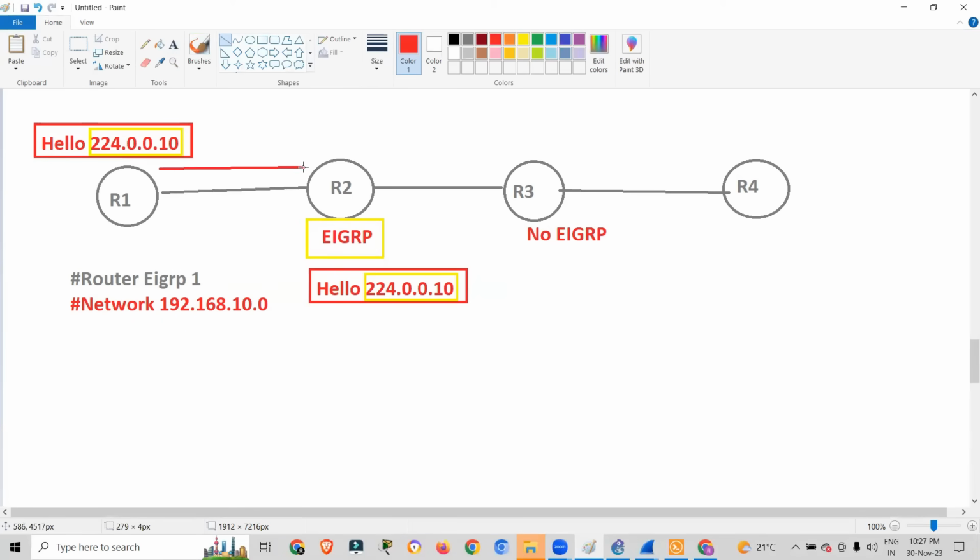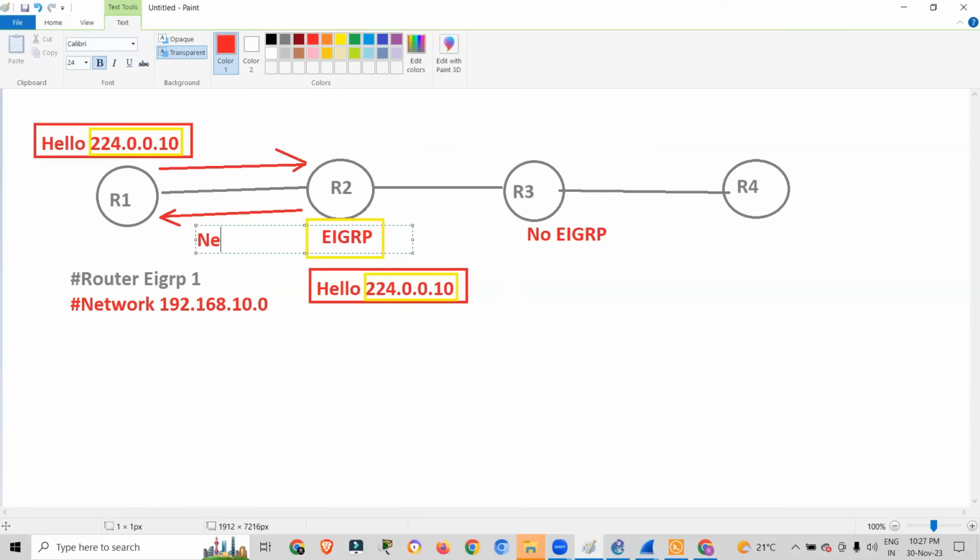Whenever these two accept the messages, they will forward their tables. They will start forwarding the database table, and after some time they will equalize their database tables, and that is called neighborship.